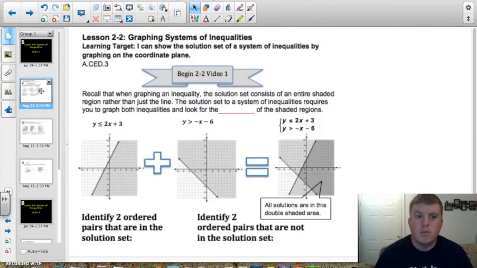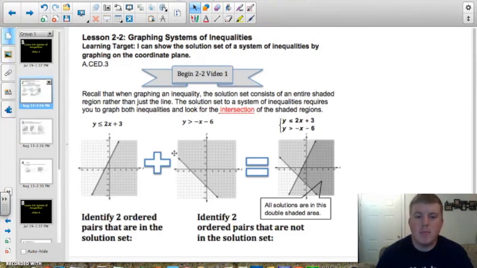So as we said, when we graph an inequality, instead of just graphing a straight line like we do when we're graphing an equation, we have to shade a region, and we're going to look at several possible solutions instead of just the solutions on the line. Now, for the solution set to a system of inequalities, you're going to have to graph both of the inequalities and then look for where their shaded regions overlap or intersect. So we're just going to be doing the same basic skills we did in 1-8. You will need to be graphing both of them, however, on the same graph.